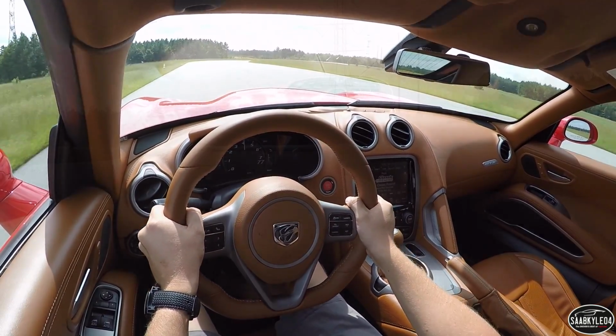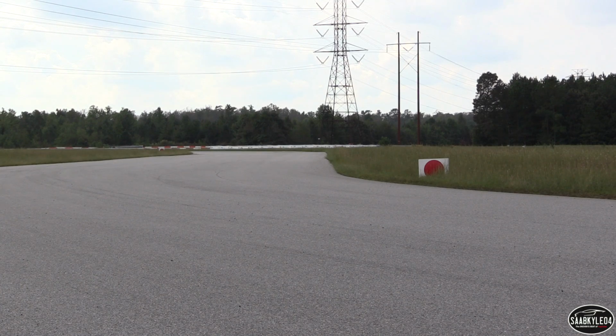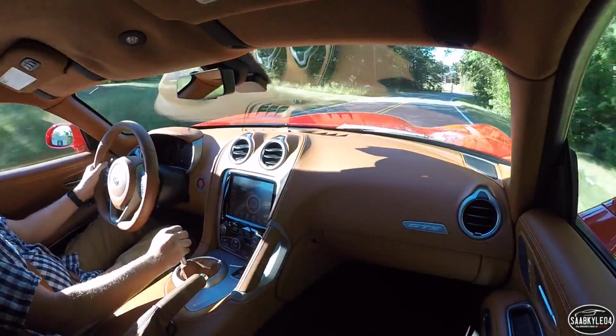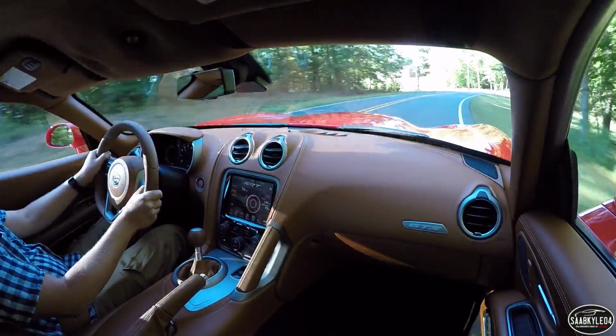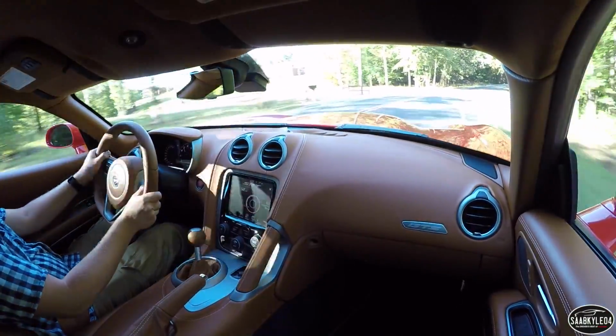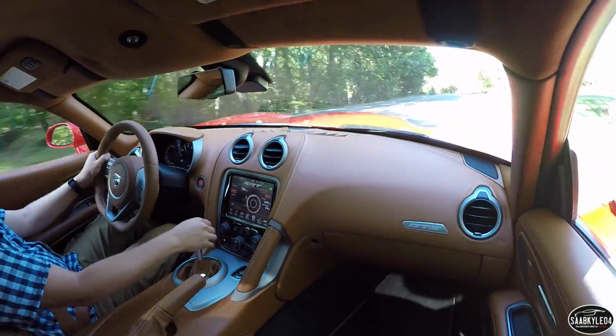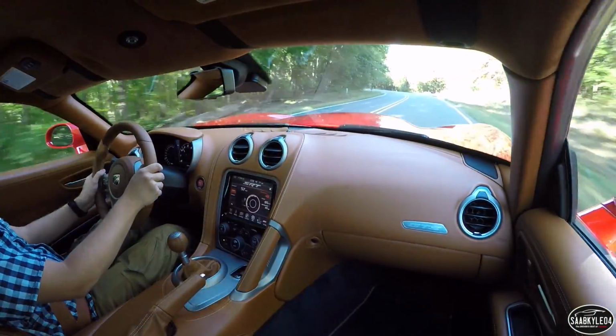As I've said before, this is a car I've always dreamed of owning someday. Having driven so many incredible sports cars in the last few years, people often ask why I chose a Viper over everything else. It's really quite simple. This is easily the most entertaining car I've ever driven. Not only does it react to your slightest movement with immediacy and without hesitation, but driving a Viper is an experience all its own that just can't be matched.